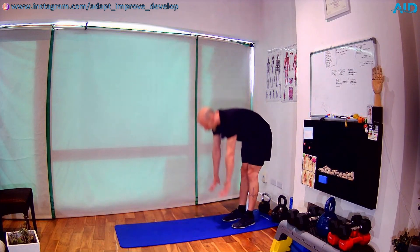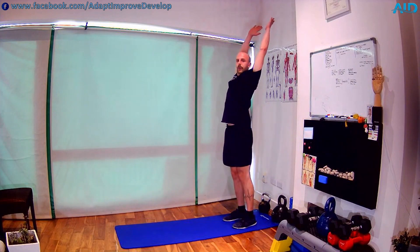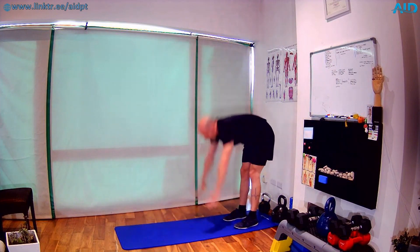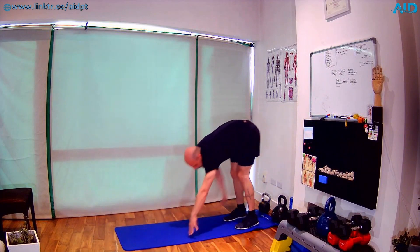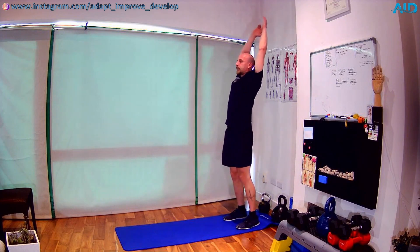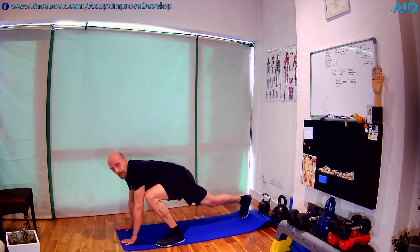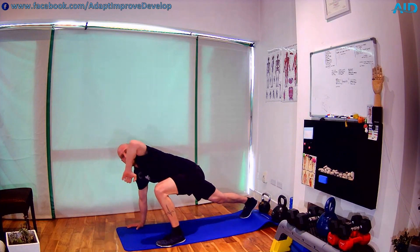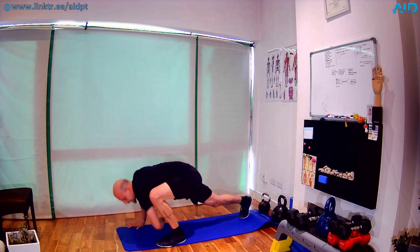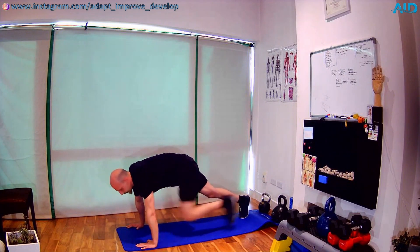We're gonna go nice and tall, hands on the ground, hips low. We have inchworms — we're gonna do around five repetitions. We mobilize and control the movement, don't rush, get a good stretch. So a few words about our class: when we go down, we end up in a hand plank. From hand plank, bring the left foot next to the left arm, then back leg stays nice and straight. Take the left arm, slide inside the shin, and open up five times.